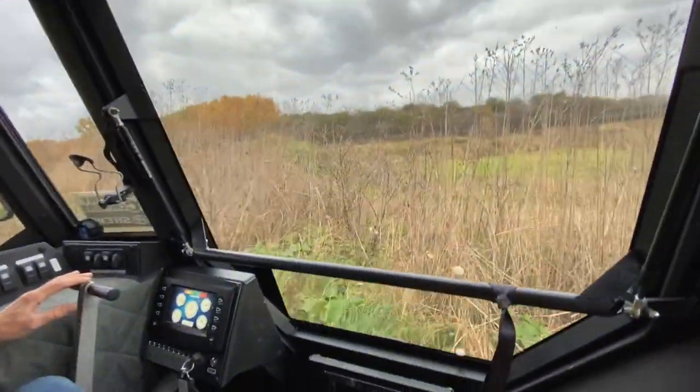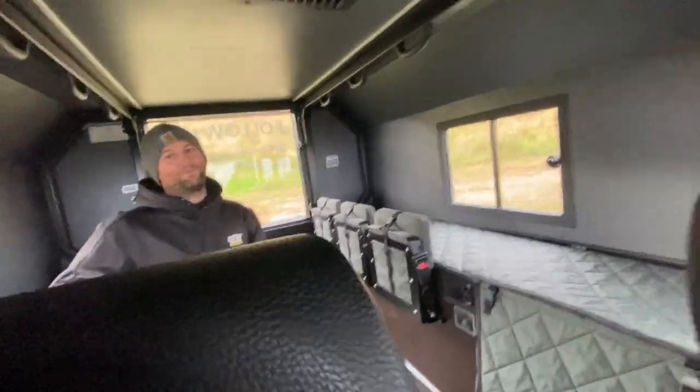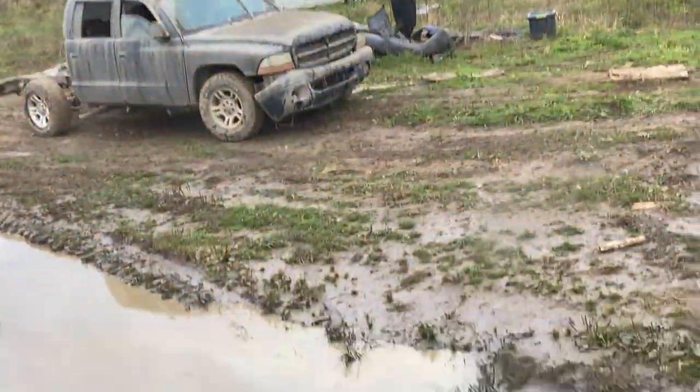Do a little hill climbing here. Yeah, small hill. This is what we need to trim the bush. Trim the shrubs. One of these out here. This is cool stuff for Emily. Yeah, not as fun as the Dodge Dakota over there, but it'll do. The Durango, right? Yeah, the Durango.